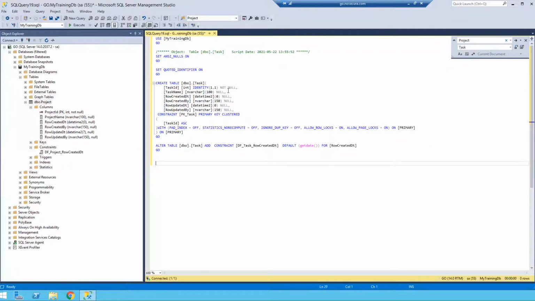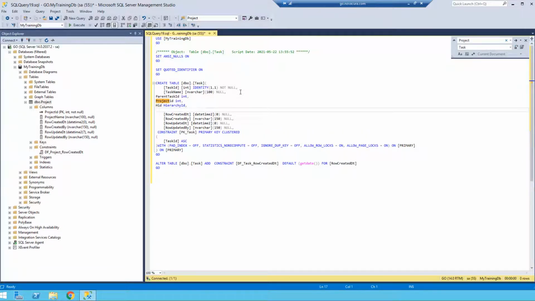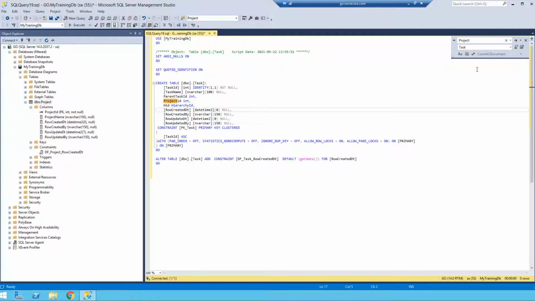But before executing this query, we will add some columns to this table. So right after task name, insert, make sure to also add 3 columns. One is called parent task ID with an integer. One is called product ID. This is so that we can build a foreign key to our newly created products table. And then we will need a column we call HID, and that should be hierarchy ID. We are going to discuss that more in detail later.